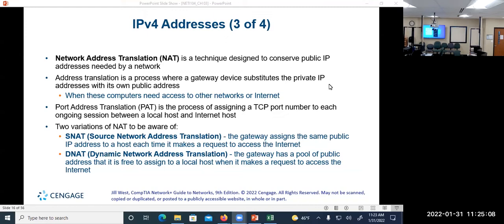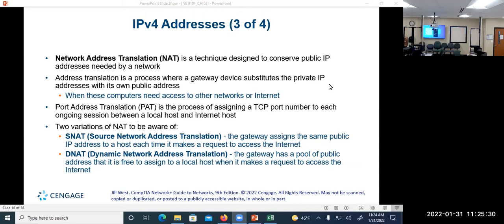The main reason you use private IP addresses is that you want to save public IP addresses. And address translation is a process where the gateway device substitutes the private address with its own public IP address. That is the process of translating from the private to the public.